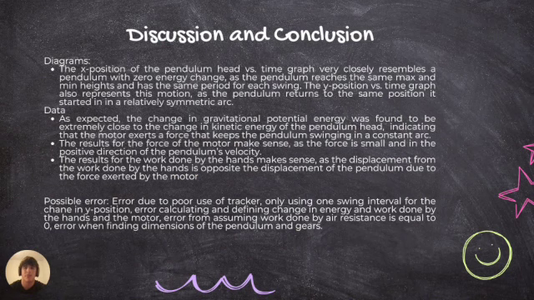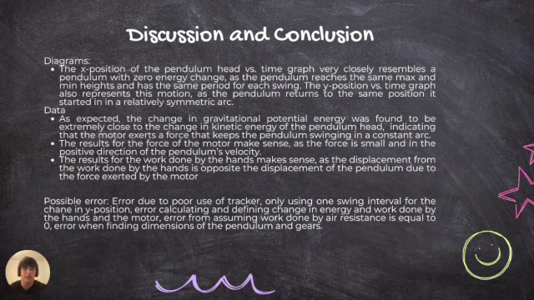For the discussion, from the diagrams I observed that both the x and y position versus time graphs represent a pendulum swinging with zero energy change, as the pendulum returns to the same position it started in with a symmetric arc. As expected, the change in gravitational potential energy was found to be extremely close to the magnitude of the change in kinetic energy for the pendulum, so it obeys the energy principle. The force done by the motor is small and in the direction of the pendulum's motion.